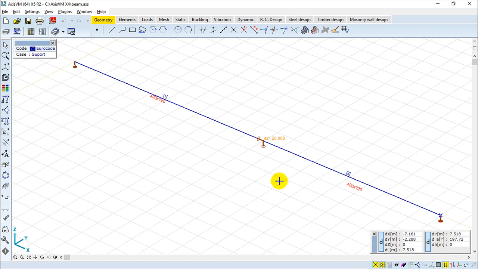First, what we call the pre-processing stage. This has to do basically with the modeling tools, where we create all types of entities, points, lines, surfaces, all the necessary information to define our model.